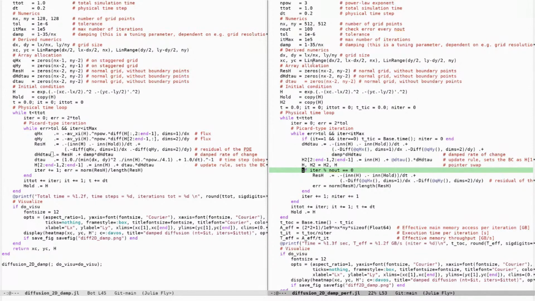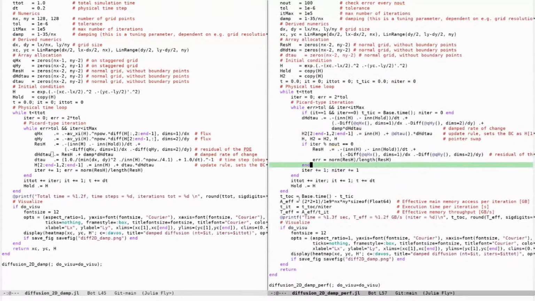So we only calculate the residual every 100th iteration, and then from the residual we can calculate the error, and we can terminate the iteration if the error is below our bound. But we decide that we only calculate this error every so often.